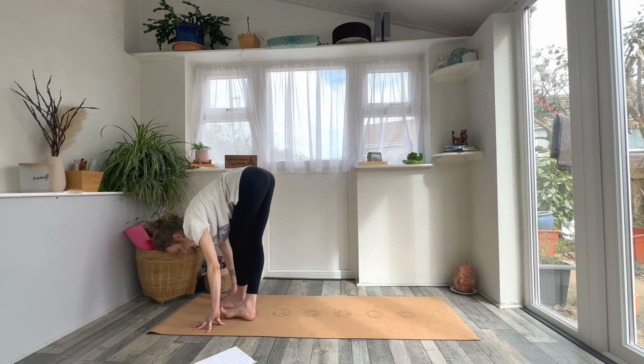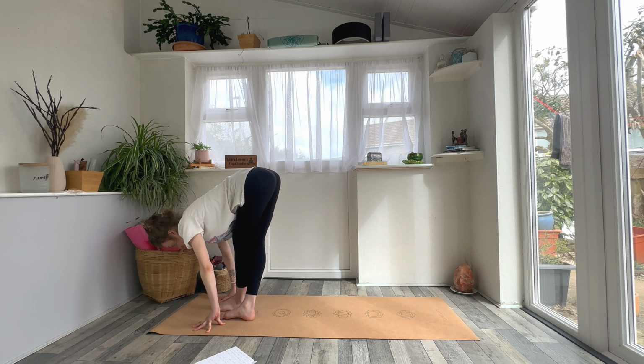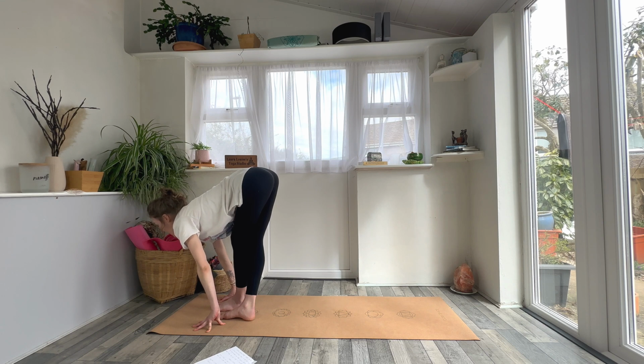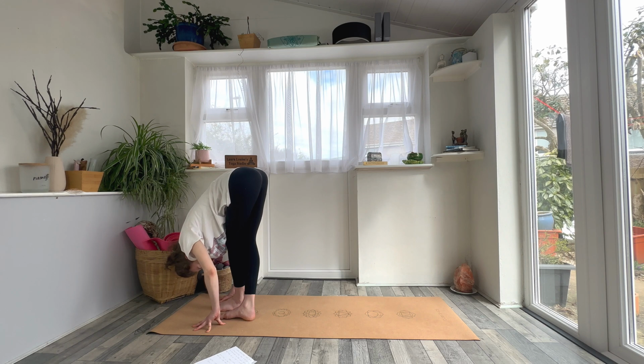You're crossing the ankles at the front of the mat. Let's inhale, send the tailbone back, the chest forwards. And then fold, exhale, deep hamstring stretch. Bend the knees as much as needed. Just take a deep breath in. And a deep breath out.